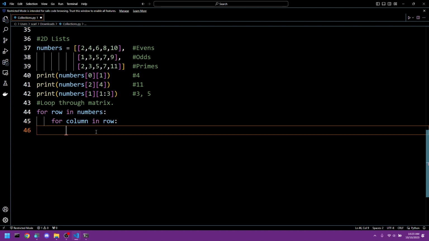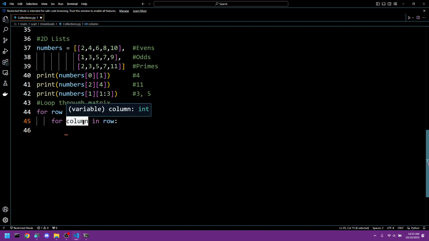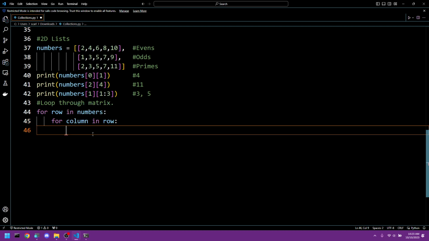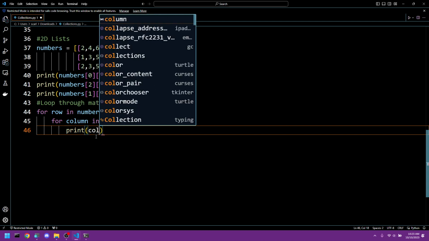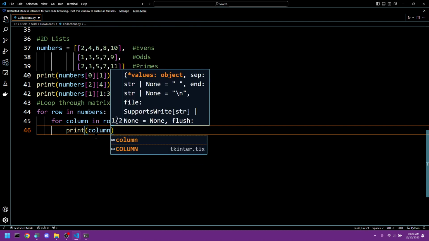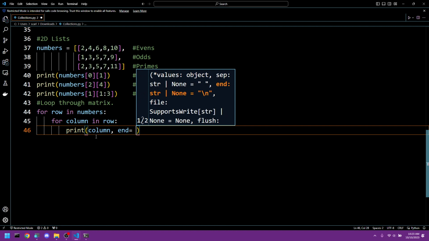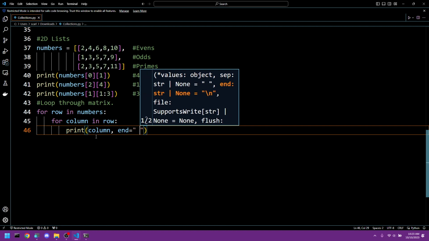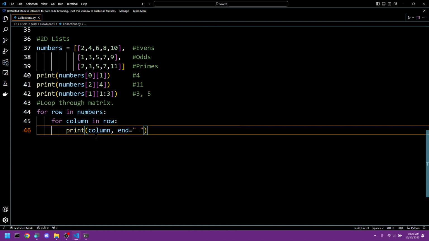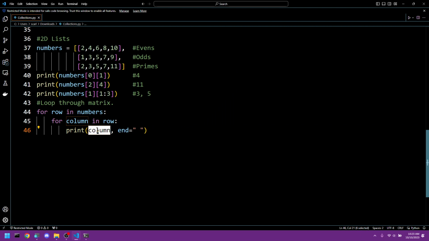Let's see if I have made something that makes sense here. What we actually want to do here is print column, and that will give us our exact value. So let's just print column and end with a space. By printing column in this case, this is turning out to not be as readable as I would have hoped.